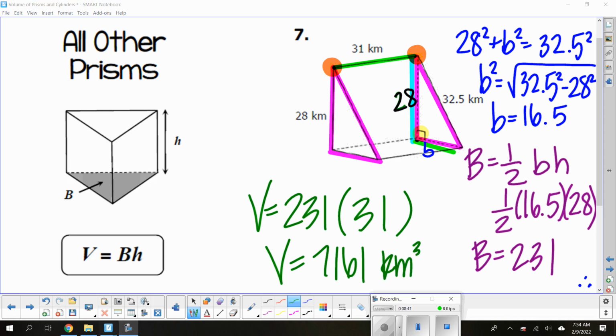Just keep in mind that you are going to have two heights whenever you're running these: a height of just the base shape and the height of the prism. That's very different. One of my heights was 28. I used that 28 right here when I did the area of the triangle. My other height was 31, and I used that when I did the volume. So just notice that those heights are different.